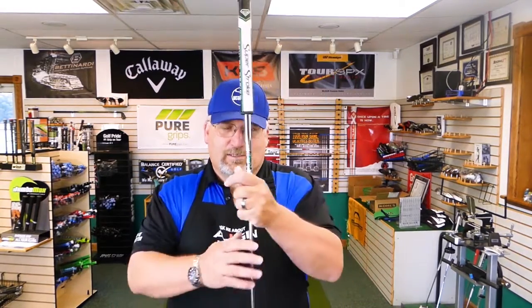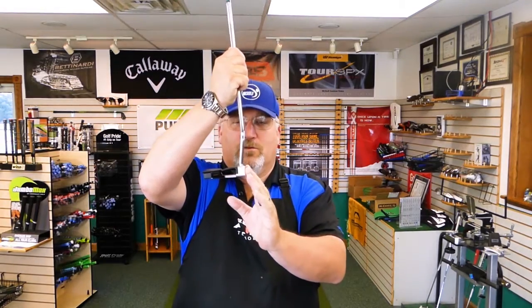A lot of putter companies talk about getting the ball rolling immediately. Now, putters typically have around three to four degrees of loft — we're getting closer to two or three now as greens get better. It's about 12% skid, so on a 10-foot putt that's about a foot and a couple of inches of skid; on a 5-foot putt it's half that; on a 40-foot putt it's even more. You want immediate roll because when the ball is skidding, it has more opportunity to go off line.